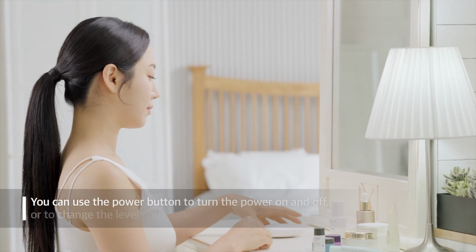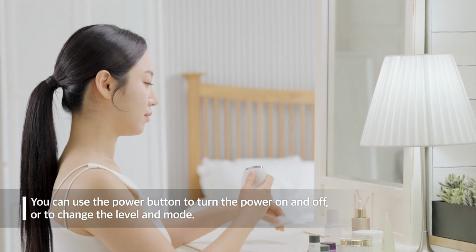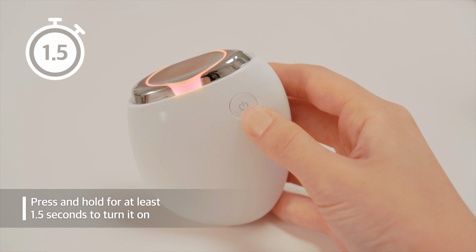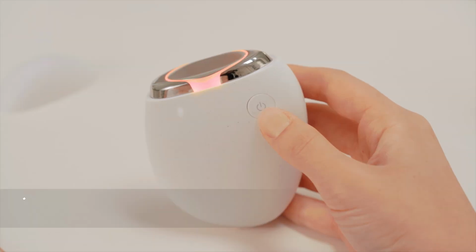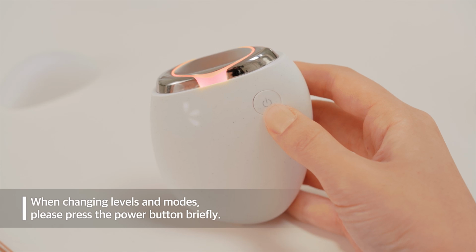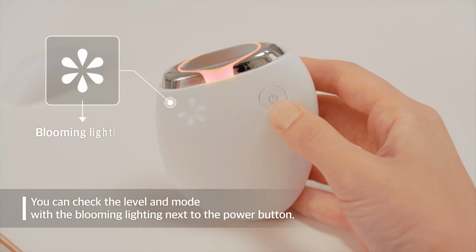You can use the power button to turn the power on and off, or to change the level and mode. Press and hold for at least 1.5 seconds to turn it on, and press and hold for at least 2.5 seconds when turning it off. When changing levels and modes, please press the power button briefly. You can check the level and mode with the blooming lighting next to the power button.